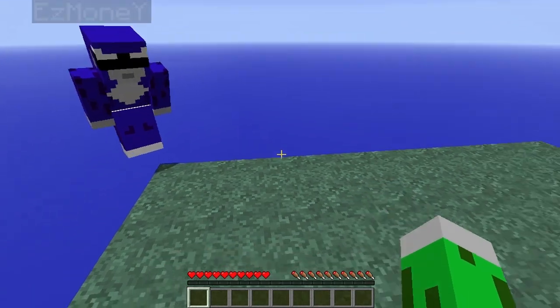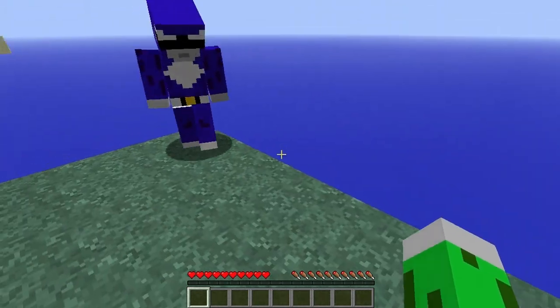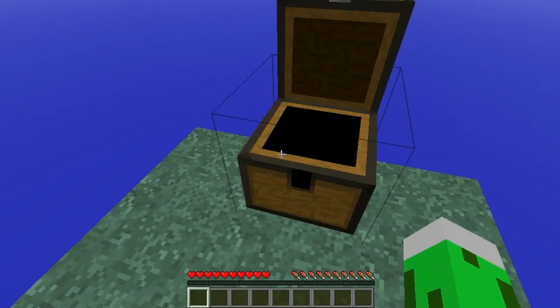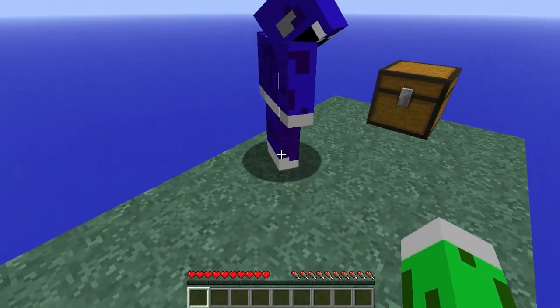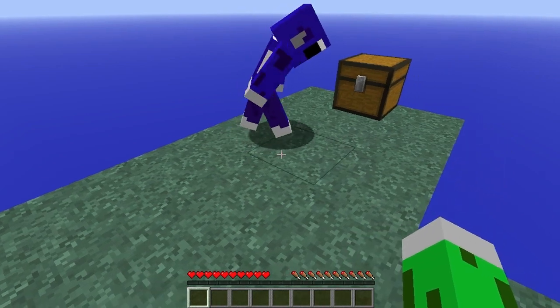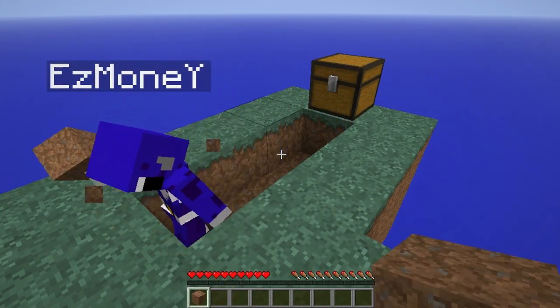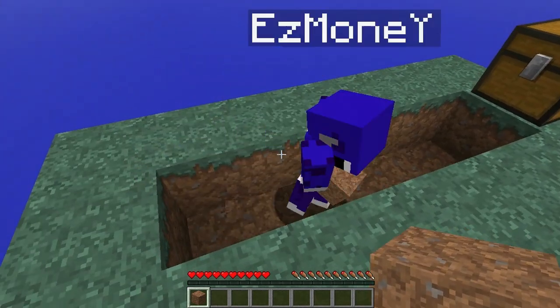So, first of all, EzMoney, do you want to create our cobblestone generator? Sure. As you can see, there's ice and a lava bucket. And that is Power Ranger to the rescue. You start out with that. And he is going to make a cobblestone generator. Now, he might end up making a, what is that? Obsidian. Because he is a noob.